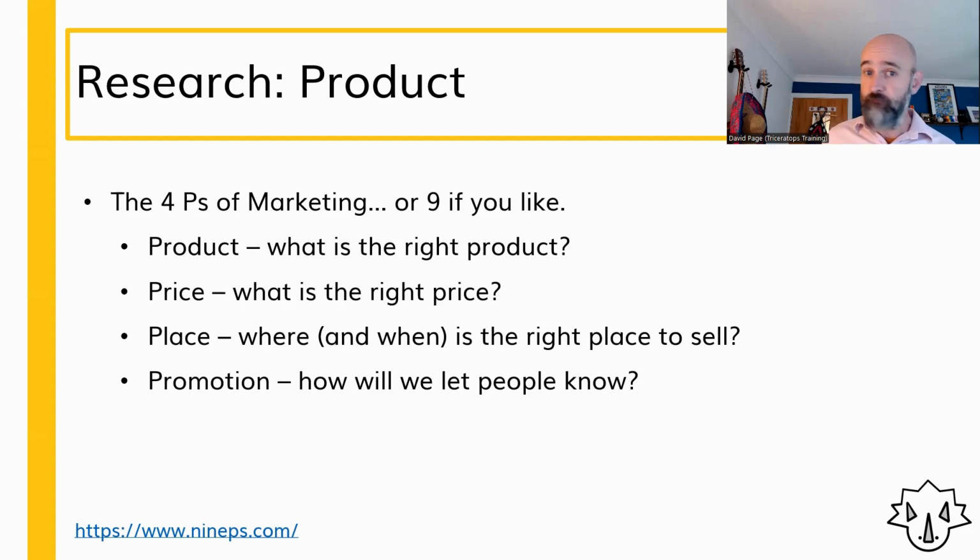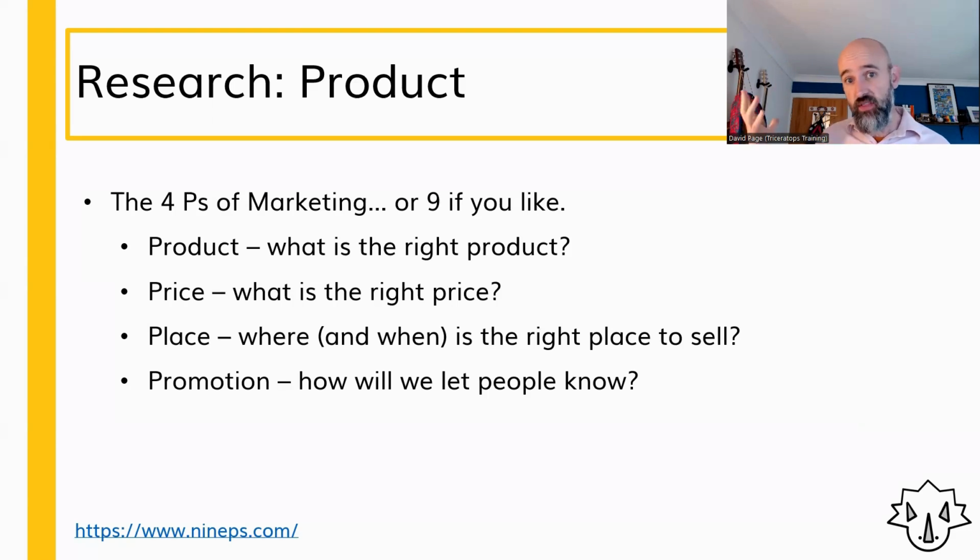If you're going for a lower price, you're going to need more and more people to buy it to bring in a decent amount of income. If you're going for a higher price, well, that's not true, but it might affect the ability of people to buy it. And actually, I think product and price are the 2 that it's important to get right first. Because place and promotion, if it's a startup business, you don't have this luxury. But because you're a charity and you've got other streams of income that can help tide you over, place and promotion can be discovered over time. But if you can get all of your ducks in a row, first of all, that's a great idea.